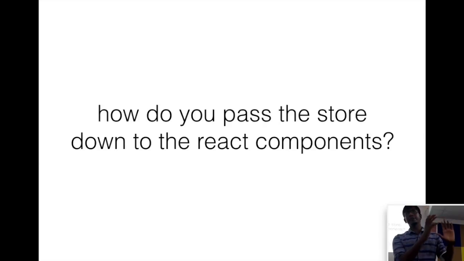Yeah, the state will be there in the store, and you will have the store. How do you pass it through your components? So let's say you have a container component, and that container component has a lot of child components, and those children have children inside there. So how do you pass your store through these components and down to the last child? Say suppose you want to display some data from the store in your last child component. How do you pass your store? Or how do you pass this data?